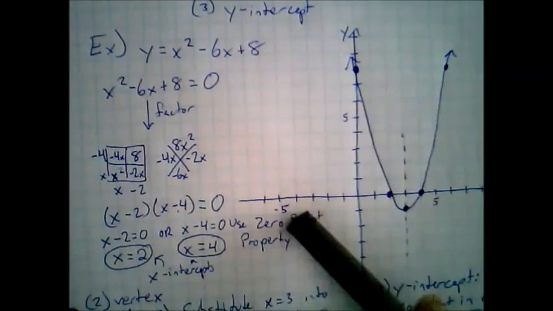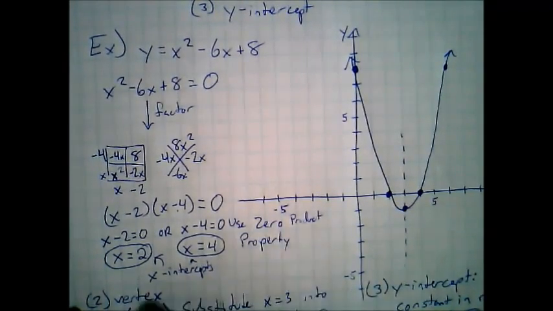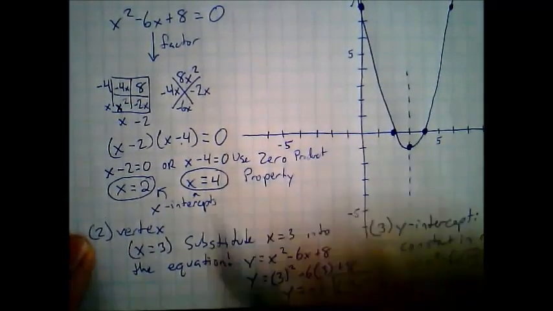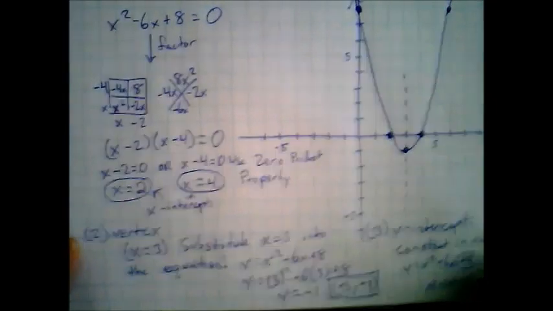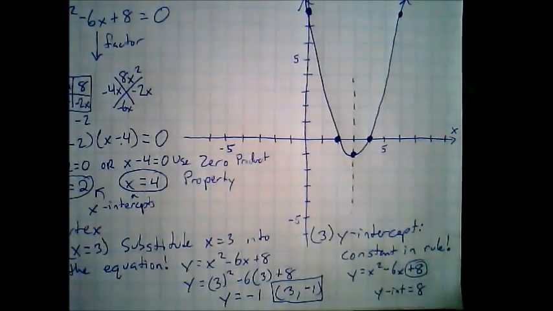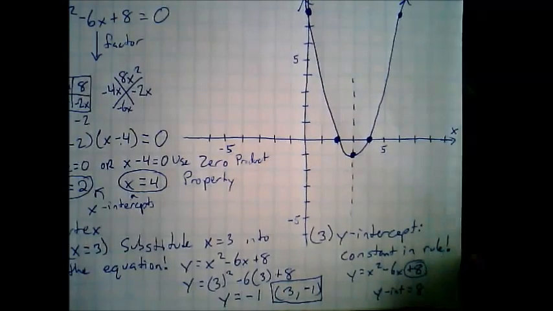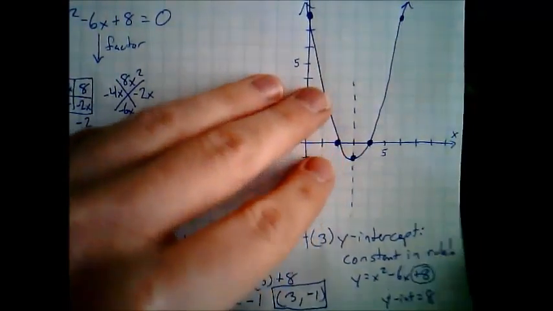And this is how we graph a parabola using the x-intercepts, the vertex, and the y-intercept. Again, we factor and use the zero product property to find the x-intercepts. We notice that the vertex, that turnaround point, is always halfway in between our x-intercepts. And we know our y-intercept is just a constant in the rule. And once you get good at this, you're going to be able to do this very quickly. Okay, so why don't you try 2 examples on your own.